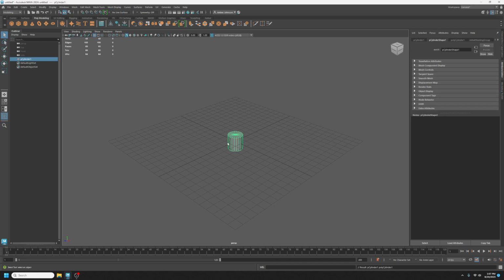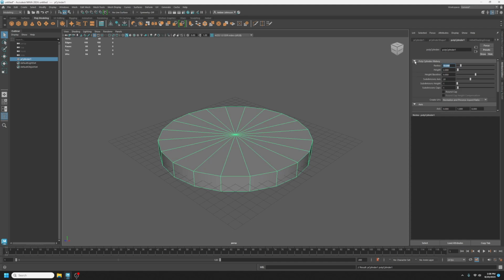I'm just going to create it as the default settings, and then I'm going to go to the attribute editor and find the correct node to make my adjustments here to make it closer to the correct size. So if I'm thinking a cake, maybe a 9-inch birthday cake with a diameter about 9 inches, that would be about 4 or 5 inches for a radius, which translates to, I don't know, we'll just do an even maybe 10 centimeters.